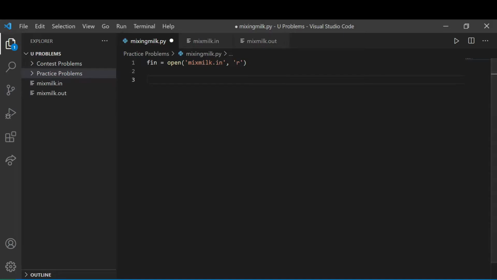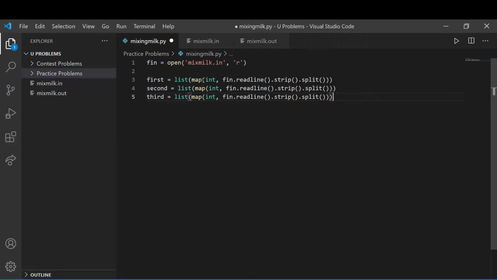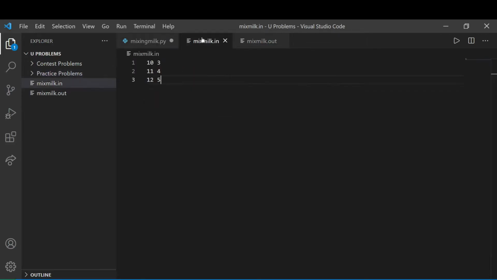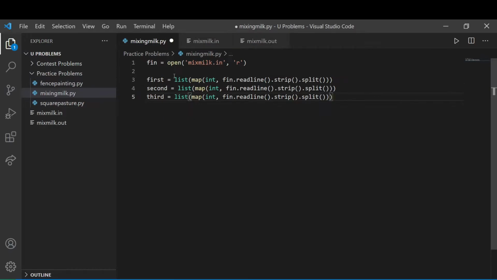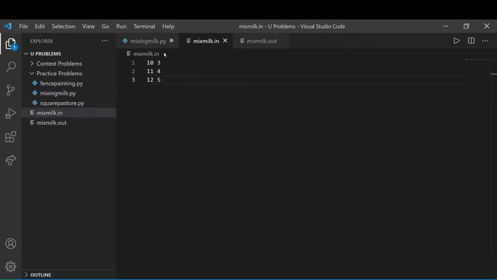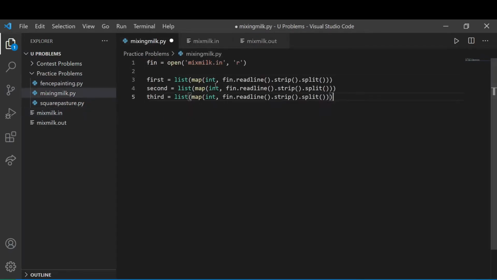Let me just get this real quick. This is going to be pretty tedious, so here we go. Basically, I'm reading every single input from this file, so I'm going to split this into a list, map everything into an integer, and make sure that it's stored in the list. So I want to create capacity variables and amount variables.